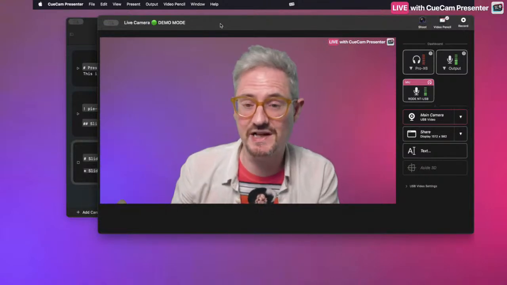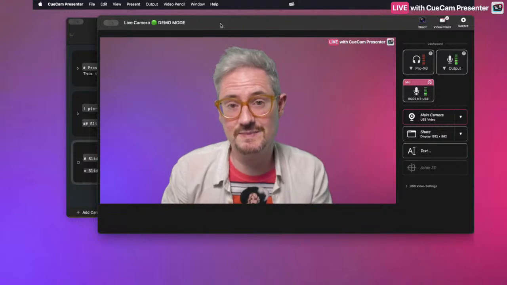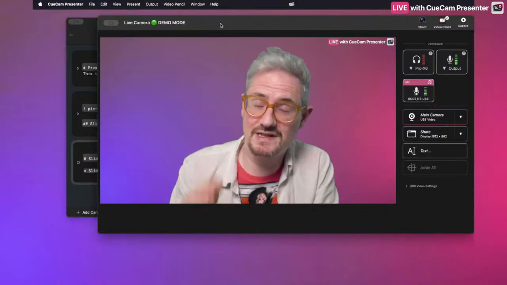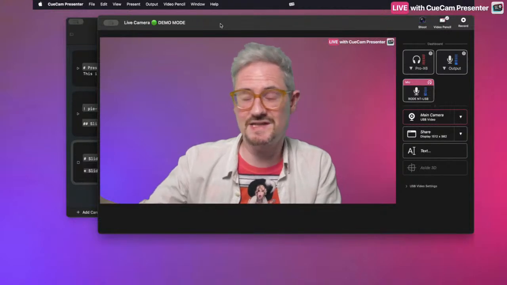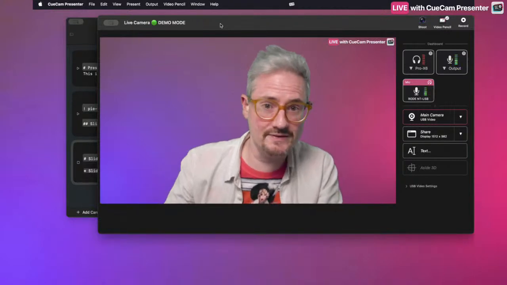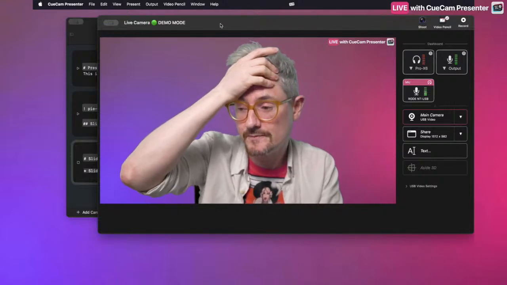You'll be picture in picture. You can navigate through it in Keynote and you'll still get a pretty good experience for your audience. And even if you wanted to use the video features of Keynote, you could just stick your camera in there and hide your camera in CueCam. Now you've still got the screen capture giving you the virtual camera.